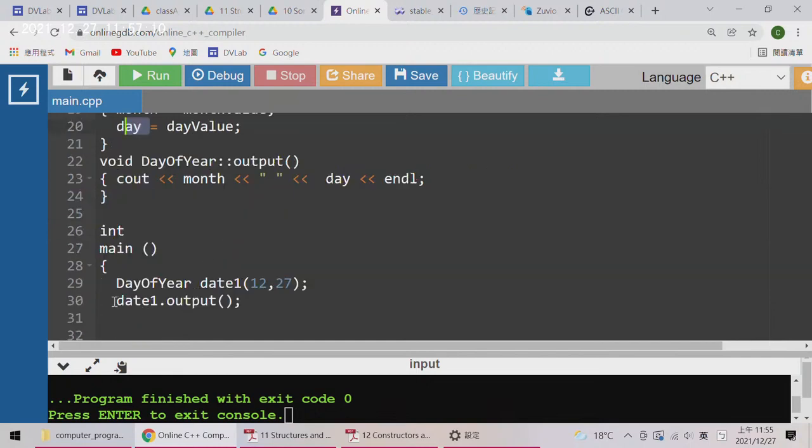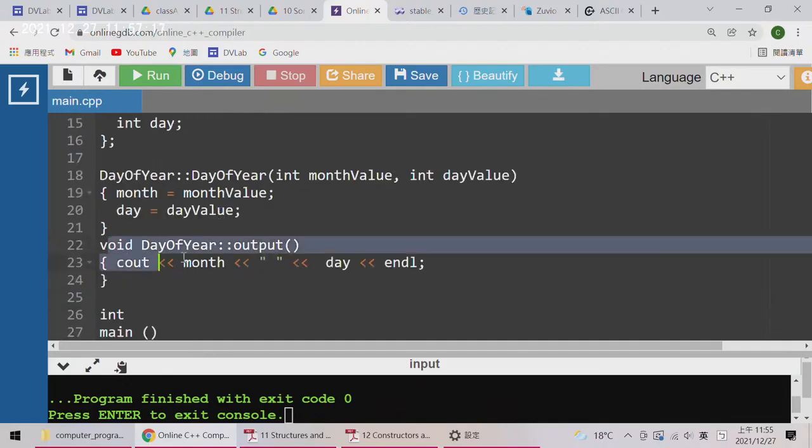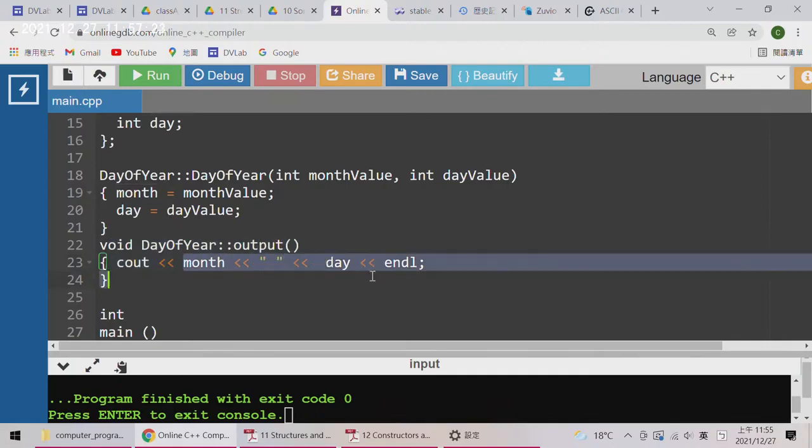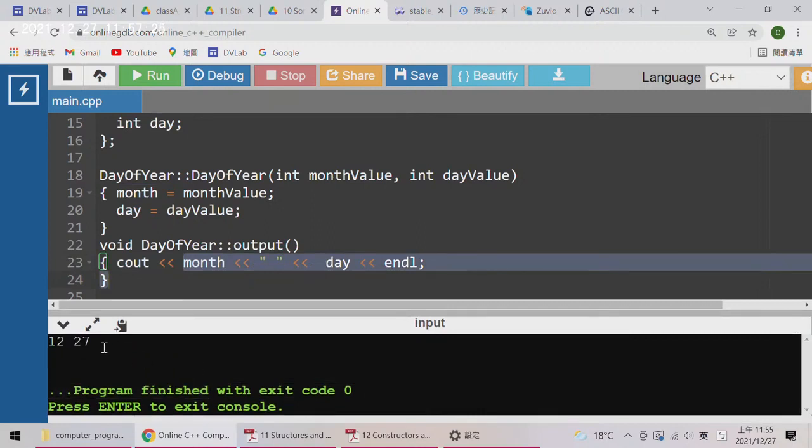And then I call the member function output, and this function output will print the value of its member data, month and day. So the output is 12, 27.